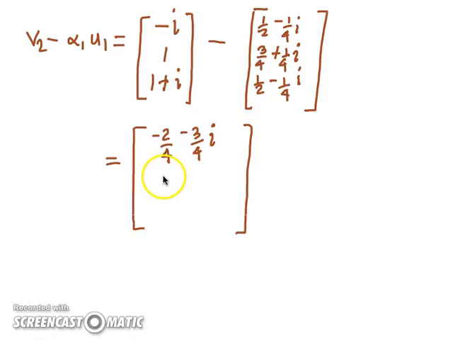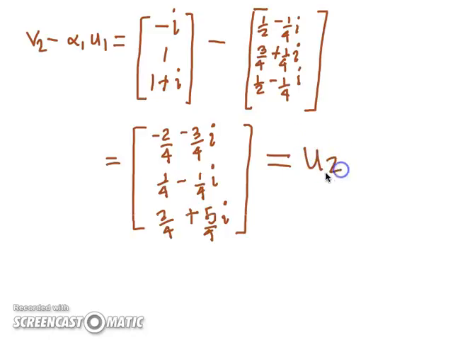So after you do that, then you'll find out that this subtraction between these two vectors becomes this vector that has these entries, the second of which is 1/4 minus 1/4 times i, and the last entry here is 2/4 plus 5/4 times i. Okay, so this is exactly what we will call u sub 2. So this is the second in the construction of this new set of vectors, and we're building these vectors based on this algorithm called Gram-Schmidt. So what goes next is to construct the vector u3.